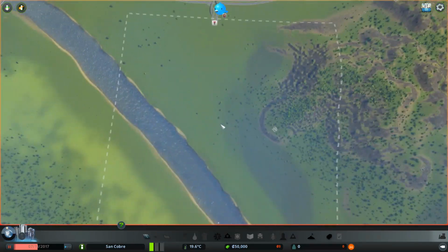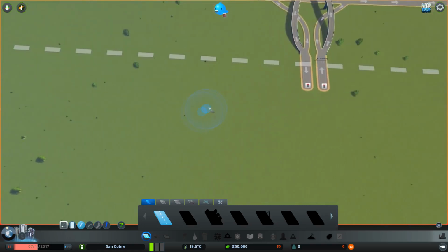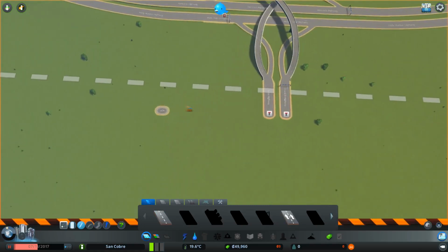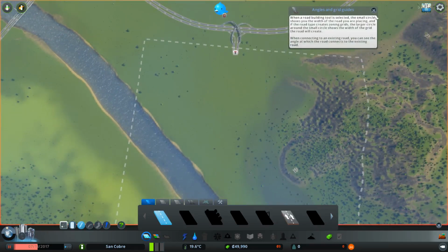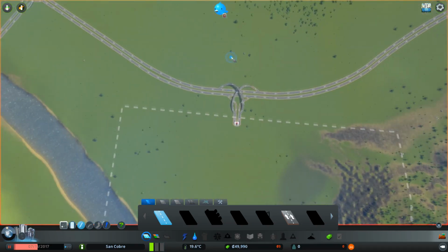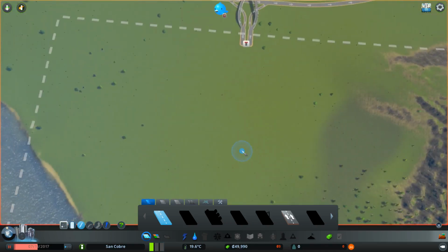Okay, now the first thing we need to do is actually unlock the options. Just going to have to build a short piece of road and delete it. So that now unlocks the water and power and the basic roads, angles of roads and grades. Yes, thank you. We've only got 49,000. They've actually reduced the money. Normally you get more than that, you get 65 or 70,000.